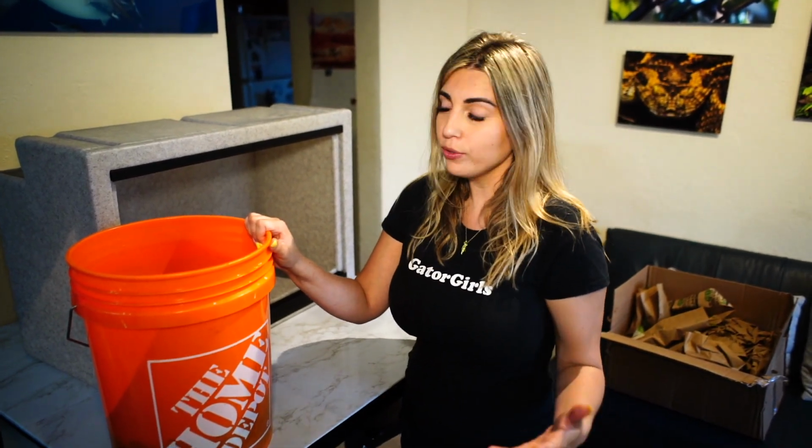So now that we rinse these clay balls with dechlorinated water, we're gonna add them in. Ideally for a drainage layer, you want about 2 to 3 inches of substrate. This is 1 bag. I got 2 bags because I wasn't sure how much I was gonna use.